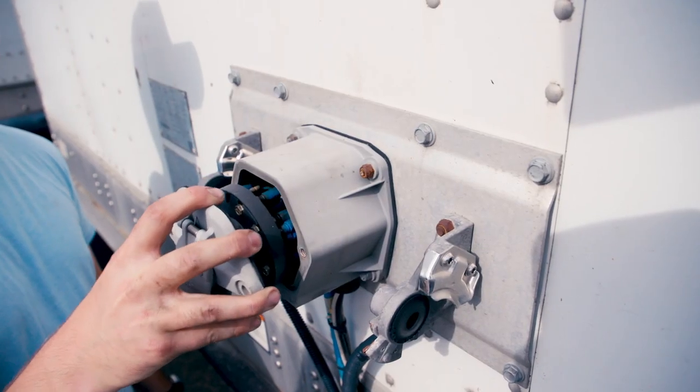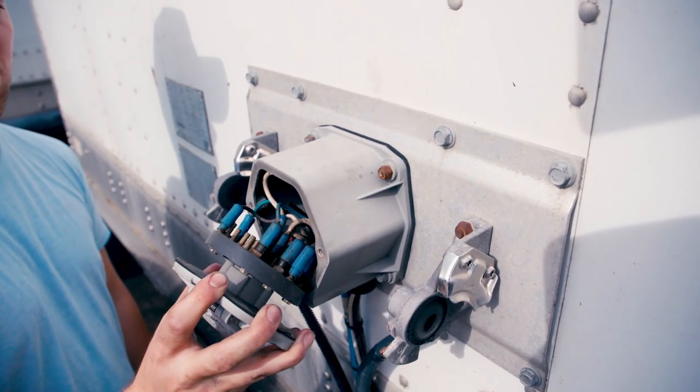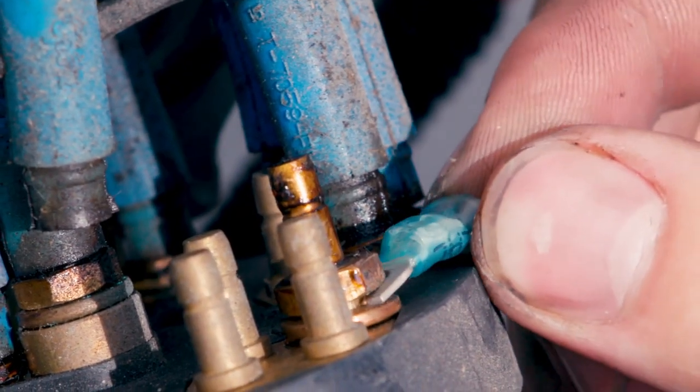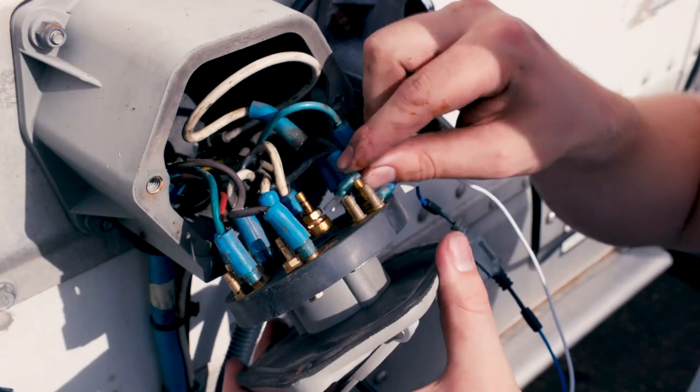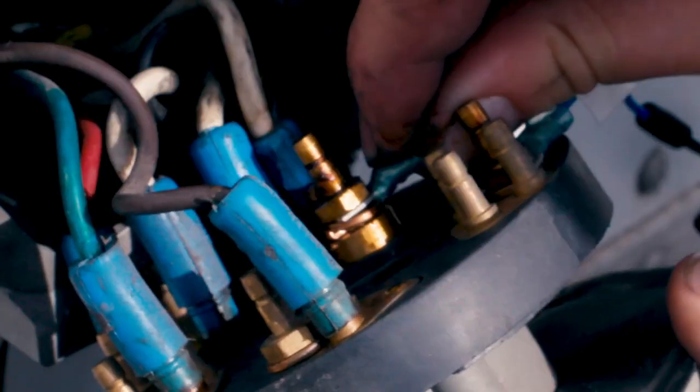Find which pins have constant 12-volt power and connect cable 4020 to the back of the 7-way. The colors of the terminal wires typically match the wire colors of cable 4020.